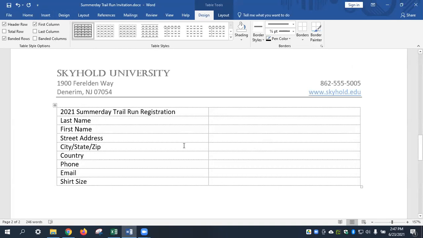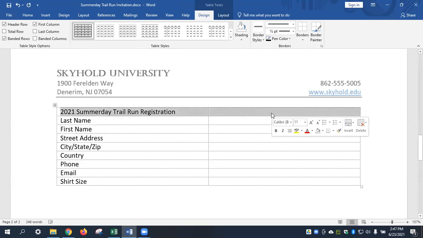Now you'll notice we still see these dotted lines. These are grid lines. These are not visible when you print it out. We just see the text, but this allows us to do some work in terms of aligning and figuring out where things can go. Okay, so the first thing we're going to do is work on this title. Now we want this to be bold, we want it to be big and shaded, and we want it to go across the whole top of the table. To do that, we need to make these 2 cells into 1 cell.